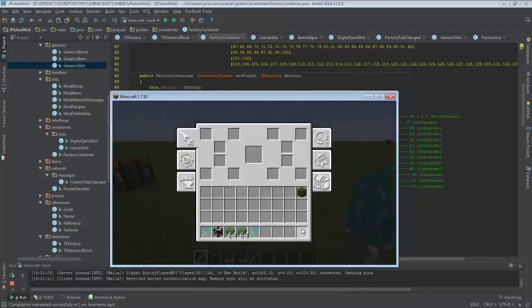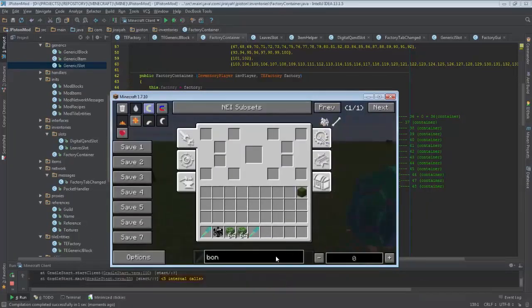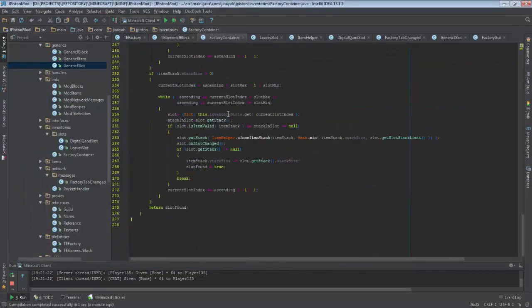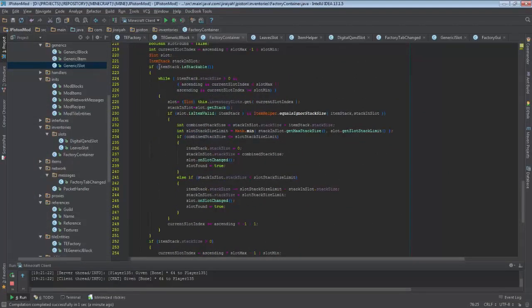Now, first of all, I need to give myself some bones. Full stack, please. No, not that much. Full stack. Thank you. And now if I shift click, hey, I can't shift click more than one bone. That's the case. My slot is accepting only one bone. The bone in my player inventory is stackable. So inside the container, remember, the item stack is stackable.